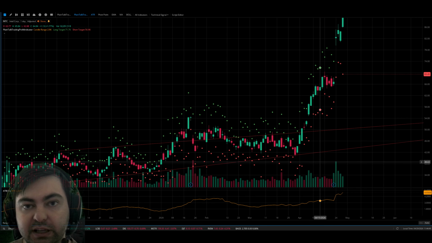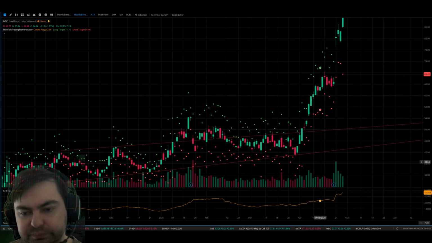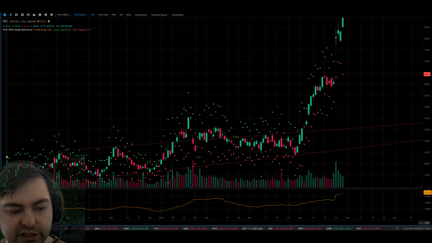Unless you're extremely selective and you're always getting involved at the beginning of the move and then the second wave of the move, but not getting involved on the third one or the fourth one, if a fourth one even happens. So the way I like to use the ATR is I always go onto the daily chart, and it's this little indicator over here.